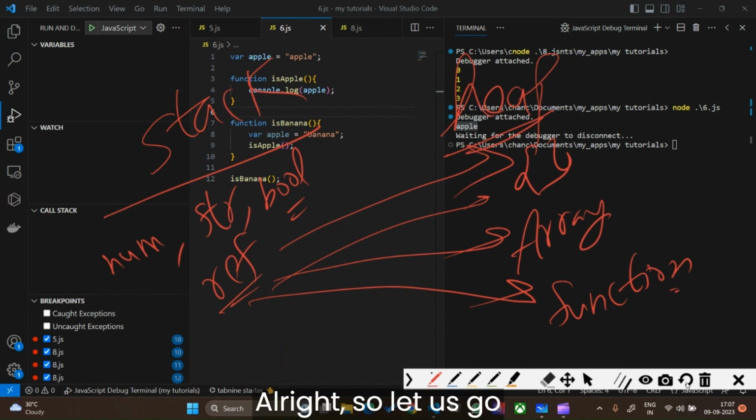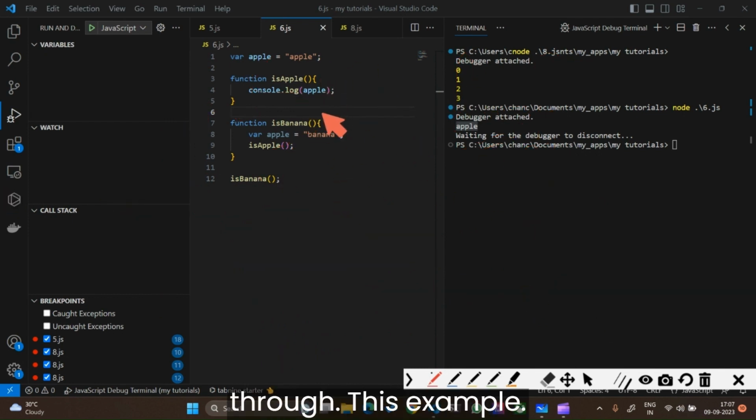Alright, so let's go through this example.